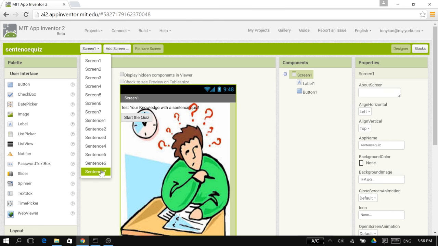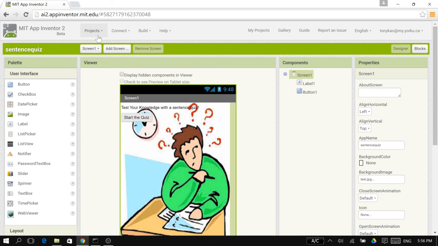So if you do want to use the merge functionality from the MIT App Inventor merge tool, then when you're planning your apps, you need to plan out your screen names. So don't just start making screen 1, screen 2, screen 3. Think about what your individual components are. And as each individual team member works on their own section, they would have to name their screens according to the name that you assign them. So in this case, sentence 1 all the way to sentence 7. If you have an app about graphics, you will do graphics 1 all the way to graphics 7.